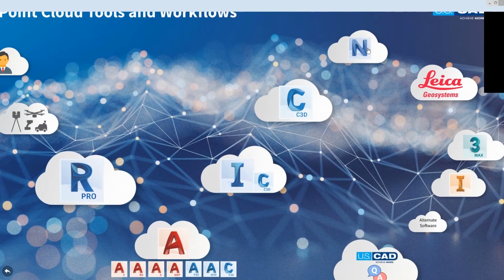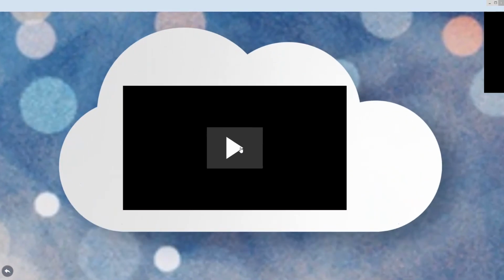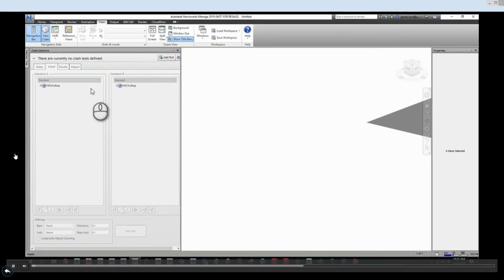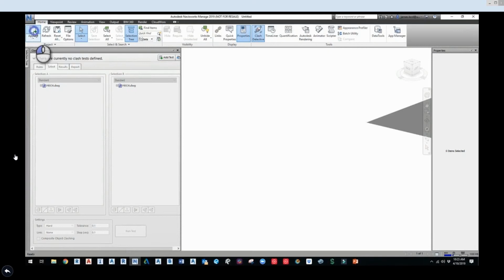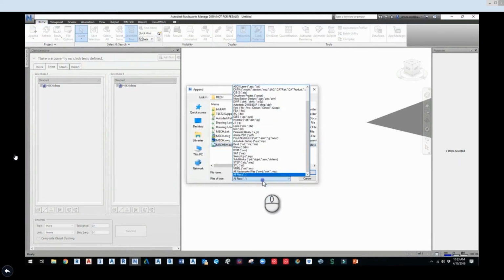Some people asked me the other day about Navisworks. It does have some point cloud tools. The main thing though is basically it runs clash detection. They wanted to be able to run a clash between a point cloud and see if something else, like a wall or building, was lining up with it or clashing with it. So they just asked if I could do this real quick, and sure can.